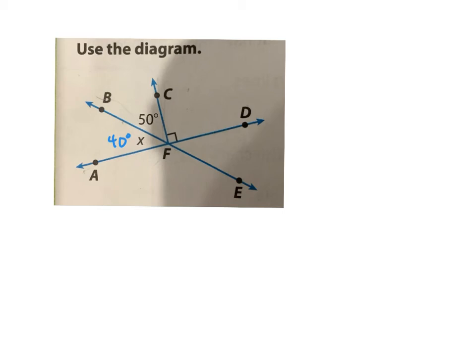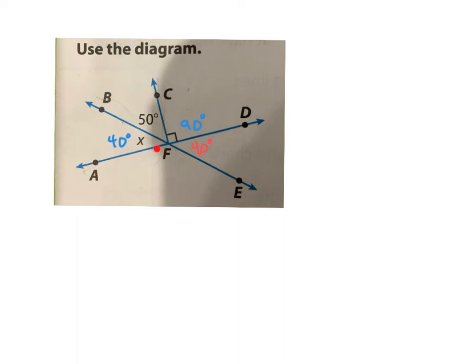And then I already know this one over here is 90 degrees, so I'm going to put that. Then I know that this angle is vertical to this angle, and I also know that vertical angles are congruent, so there's 40 degrees there. And I can do this angle one of two ways. These two angles added together are vertical to this one, nose to nose in a mirror, so they're congruent. So I could just add those together for 140 degrees.